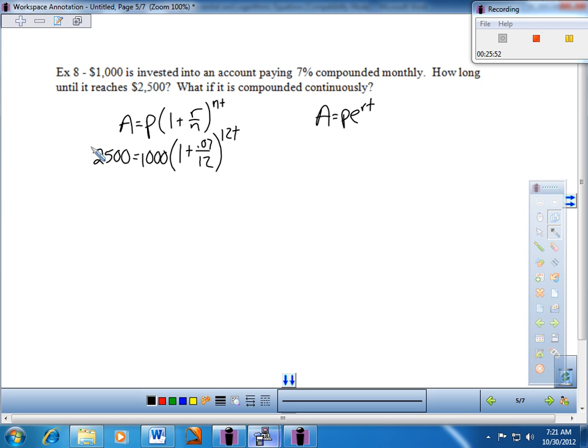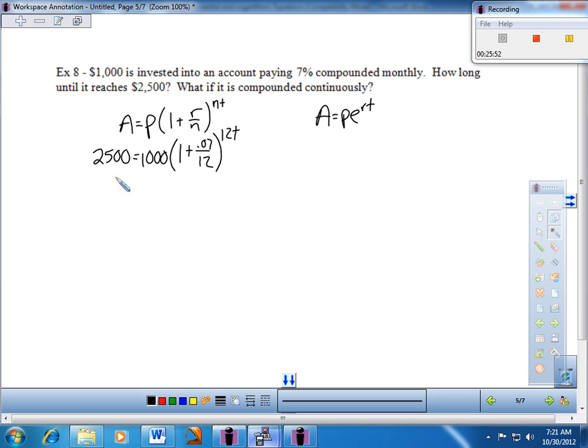Now we have the tools to pull this off, and so we're going to solve for t. And again, you notice the dilemma. T is part of the exponent there. So let's find a way to free that up and get it by itself. Well, again, everyone, we have to isolate a power here. So if you don't mind, I'm going to try to do 2 steps at once.